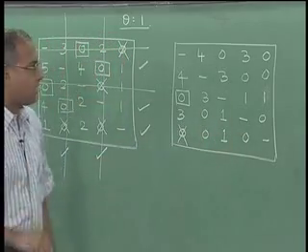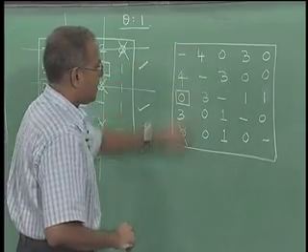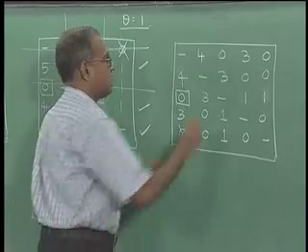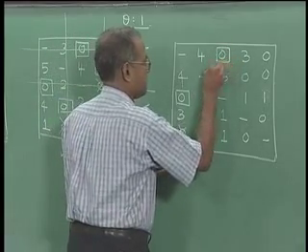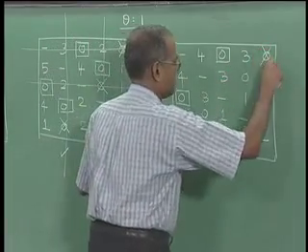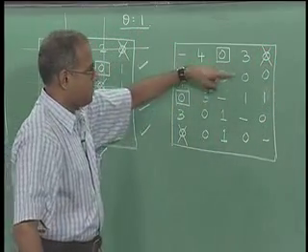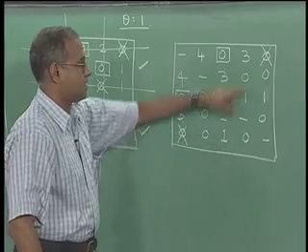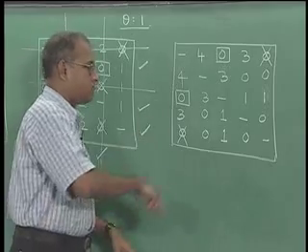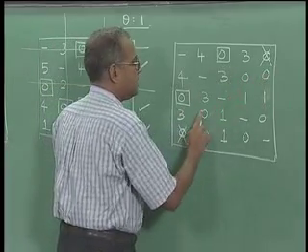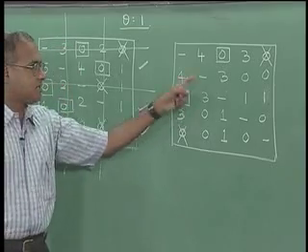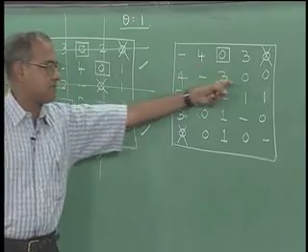Now, we look at it column wise. This column has 2 zeros, so we do not make an allocation. This column has only one 0, so we make an allocation. Now, this goes. Now, this column has 2 zeros, so we do not make an allocation. Again 2 zeros, so we do not make an allocation. Again go through the rows, once again 2 zeros here, 2 zeros here and 2 zeros here. So, we get into a situation that we are not able to make allocations with zeros.